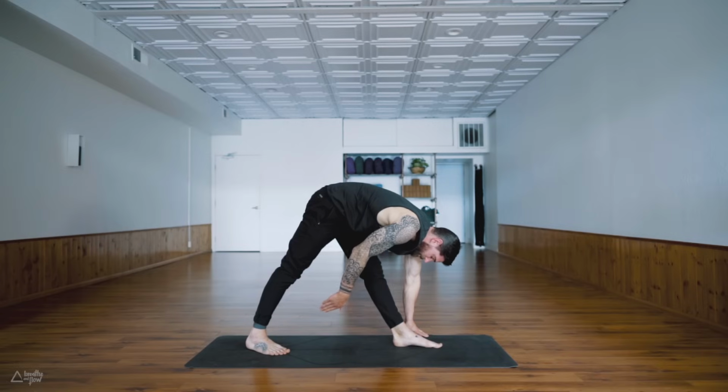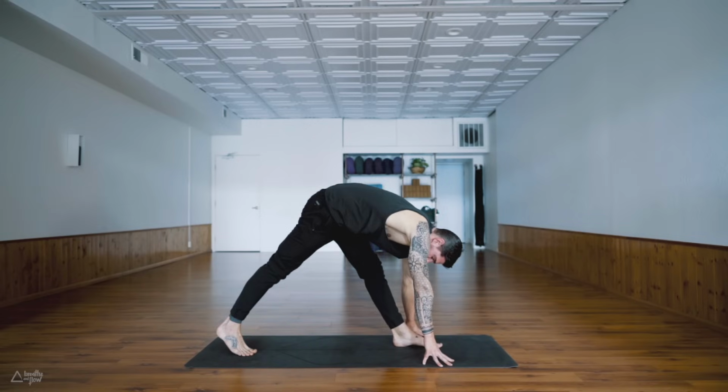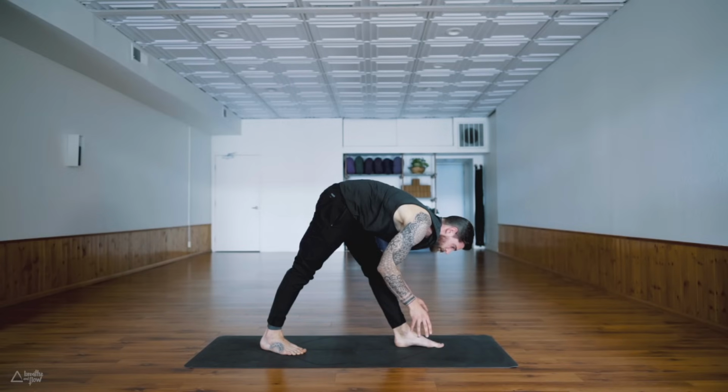If you cannot bring especially the back heel down to the ground, and if it's lifted, then your stance is too wide, and you want to step that foot forward so that both heels are on the ground. Keep both legs nice and straight. Maybe use blocks here or books underneath your hands.